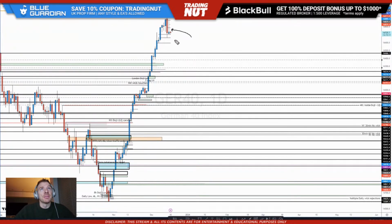But what I would like to happen is price to push up to about here and then turn around and drop. I'd really like to see a candle like this, something like this, with a little wick on the end. Then I think that's going to give us a fairly easy idea of where price can go. We would look to be able to trade down to at least this area, this monthly area. If we see something like that, that would make future trading a lot easier.